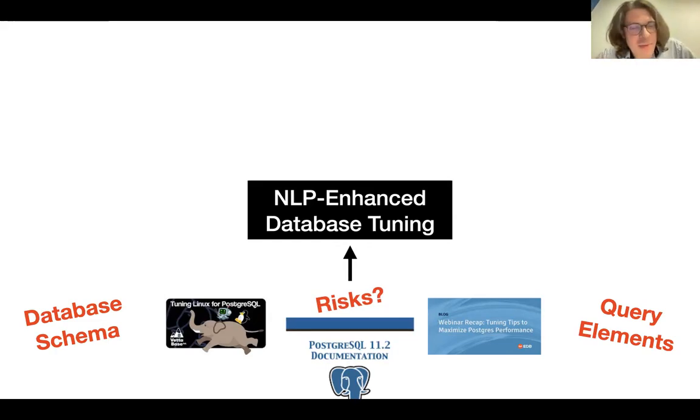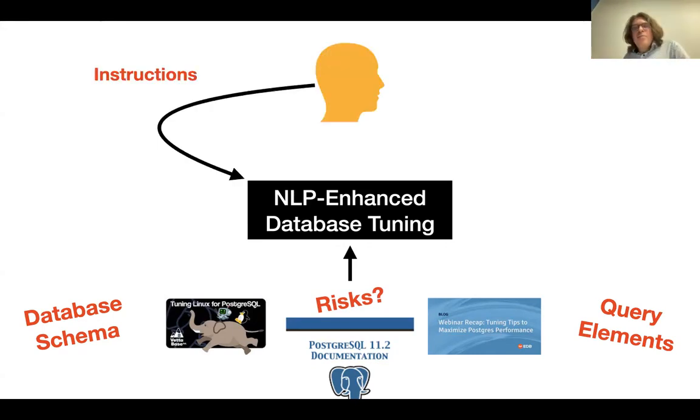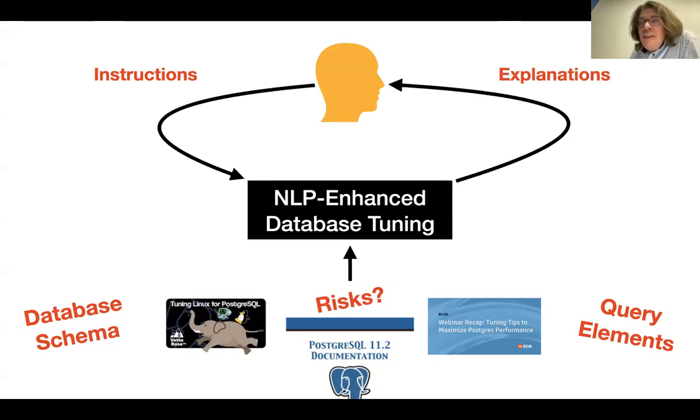For instance, we recently had some results on trying to leverage information gained from column names alone in order to prioritize data profiling approaches. Perhaps even more importantly, I think that natural language processing can improve the interaction with users in the context of database tuning. We can, for instance, try to parse natural language instructions from users about which performance trade-offs are desirable or which risks are acceptable. And of course, we can try to better explain to users why specific parameter settings are recommended.